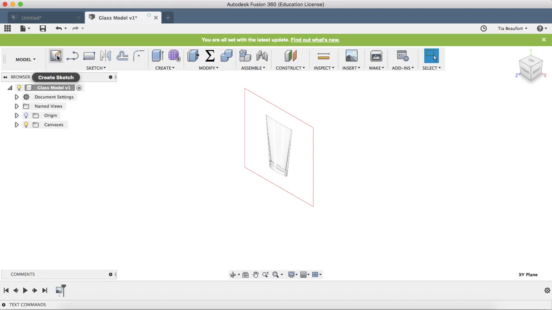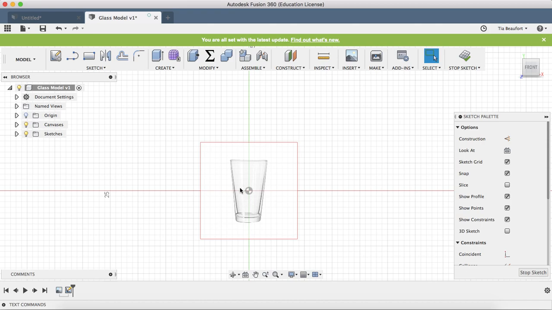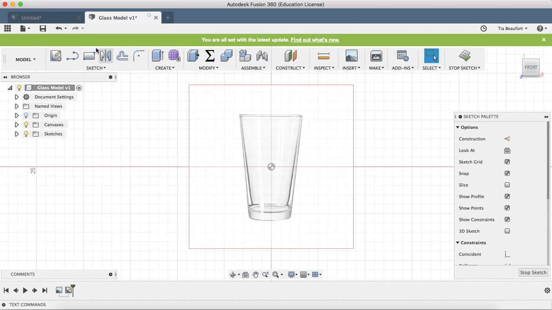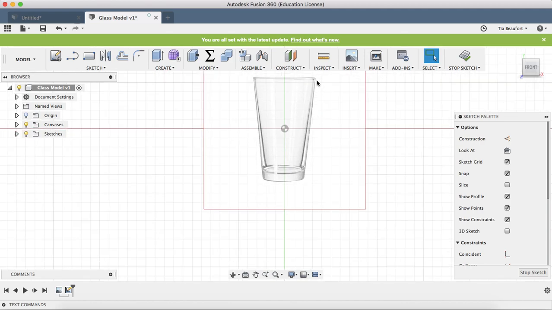So next I want to create a sketch, and I'm going to select this face again, the front face, and what I first want to start off doing is inserting some points. I'm just going to add them onto these curved parts, so where the glass starts curving around, I'm going to add the points. I don't have to worry too much about where it's straight, so this line here is going to be straight up and down.